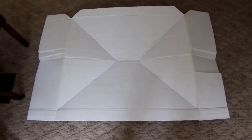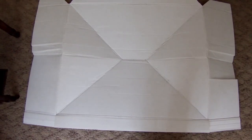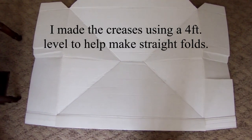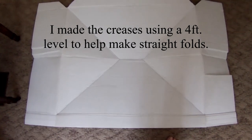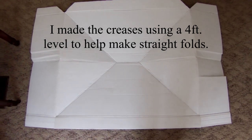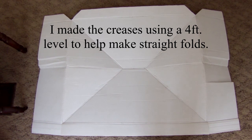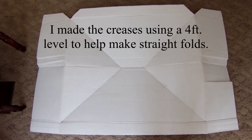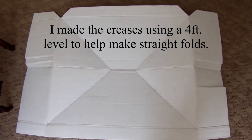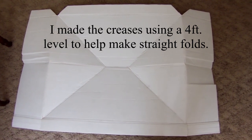This here is a scrap of coroplast I had from another project I was working on. I got my measurements based on the solar panel I had, which was almost a perfect fit for the top of my van. So that's how I figured out my sizes. And then I also didn't want it to be so high that I couldn't push it all the way up. So I measured how high I wanted it so that I could stand up without my head touching the plastic on the top and getting static electricity making my hair stand up. So I have it up high enough so I can stand up and actually reach pretty well.